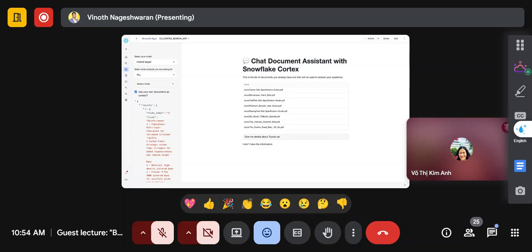But here, the use cases are endless. You can think about any use case, any document. You can build on the fly and get the information. You can make your own chatbot in a matter of hours. I hope I covered everything I intended to cover. I'm open for Q&A.